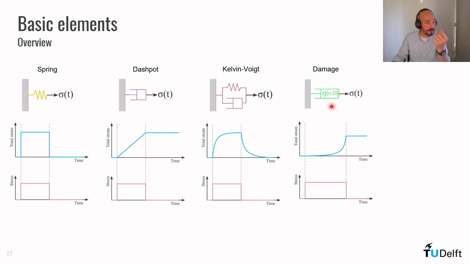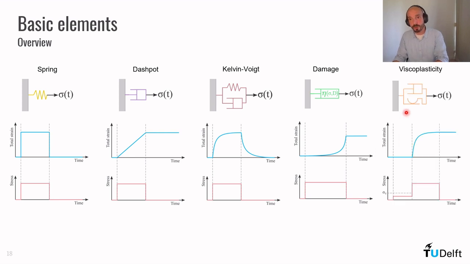And if we come up with an equation for this damage evolution such that damage increases over time, and when damage increases, it decreases the viscosity of that dashpot, the dashpot will behave like this. If damage increases, if somehow the viscosity of the dashpot decreases over time, for a constant stress, the dashpot will behave like this. As the viscosity decreases, the velocity of the dashpot will increase faster and faster.